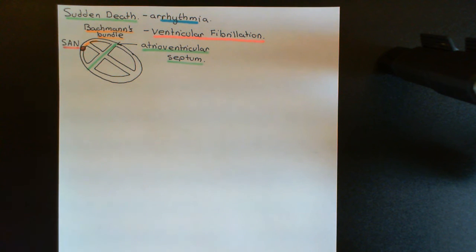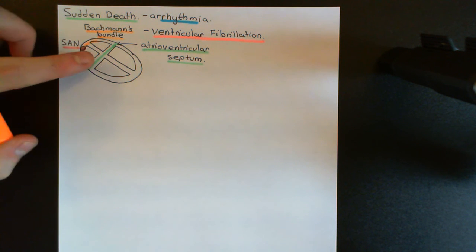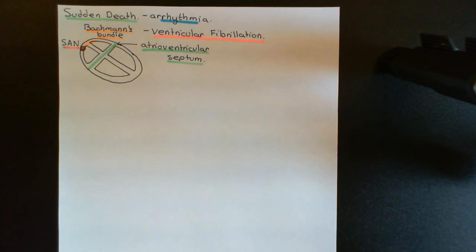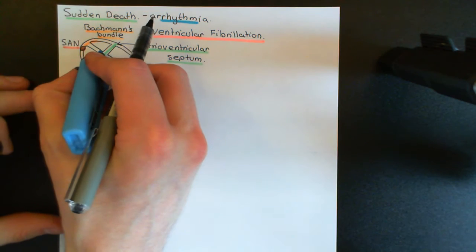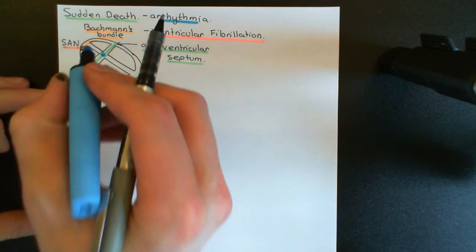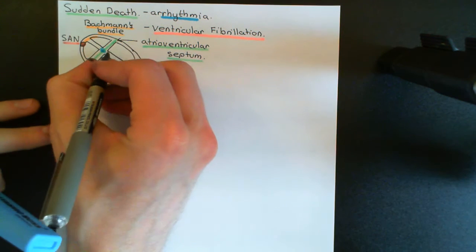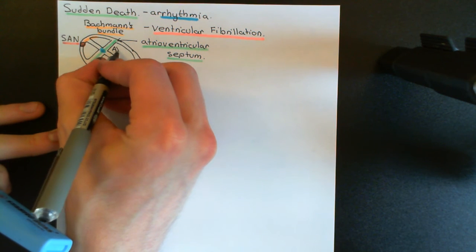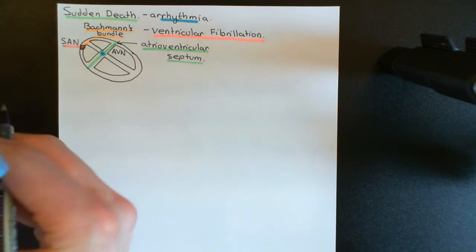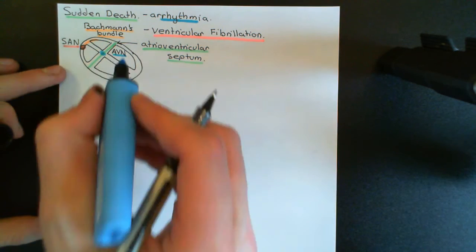In addition, we believe we have conduction pathways to take the electrical signal from the sinoatrial node to the one window through the atrioventricular septum. So the way the electrical signal propagates through from the atria to the ventricles is there is one window in the atrioventricular septum, known of course as the atrioventricular node. And I'm sorry I keep knocking the piece of paper. So this is the AVN here, the atrioventricular node.